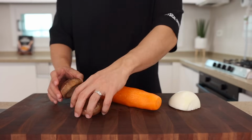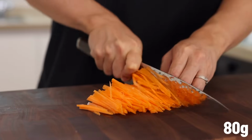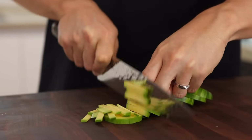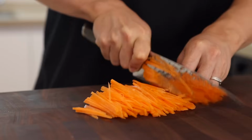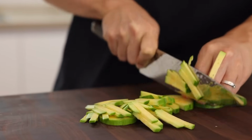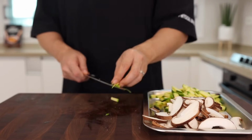First, take any vegetables from your fridge and slice them up. Today, I'm using half an onion, 80 grams of carrot, 3 shiitake mushrooms, and 80 grams of zucchini for 2 servings. Seriously, you can use any kind of veggies you have. So you have a lot of leftover veggies? Bring them all! Everything will be fantastic! Alright, all the veggies are ready to go.